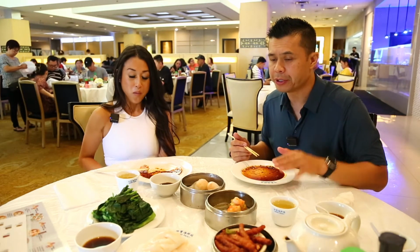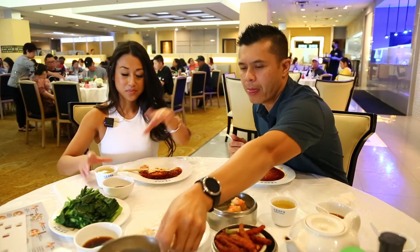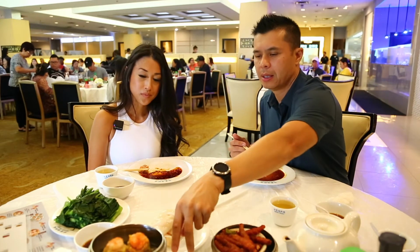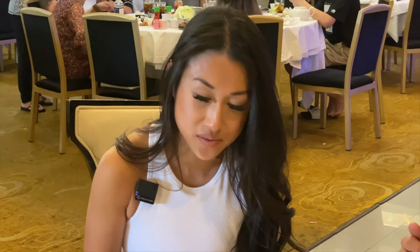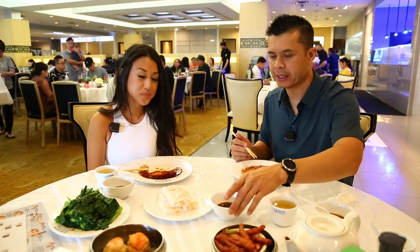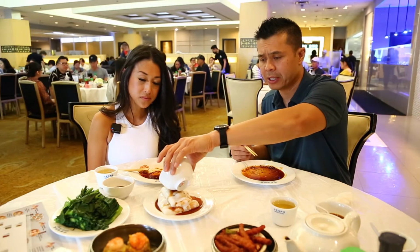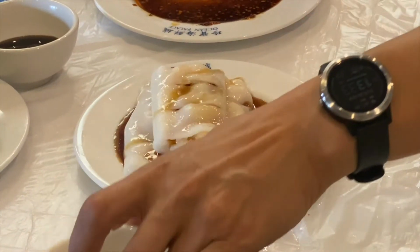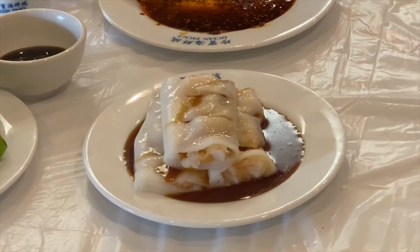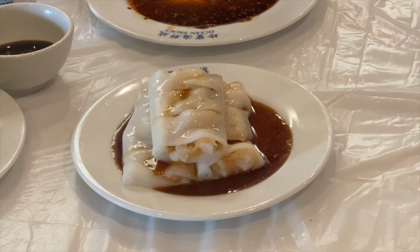All right, can we go to one of my favorites here? Okay, let's do that. Let's make room. I think that's just a dish that's so easy to eat. Like anybody can eat this. So normally when they serve this, they actually pour the sauce on it, right? So I'm gonna go ahead and pour that sauce. And this is that sauce I was telling you about a while ago. It's like a soy sauce, I don't know what it is, but it's very light. It's not salty. It's a little bit sweet, and it's very light compared to the typical soy sauce. And I always pour it in here and eat it with everything else.